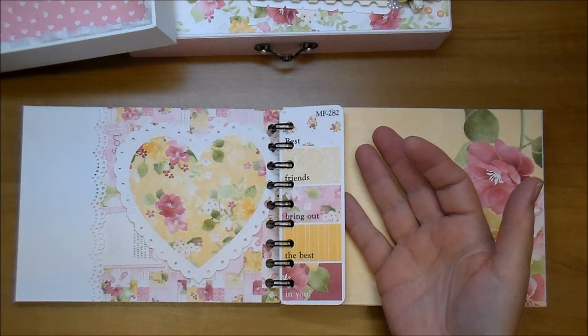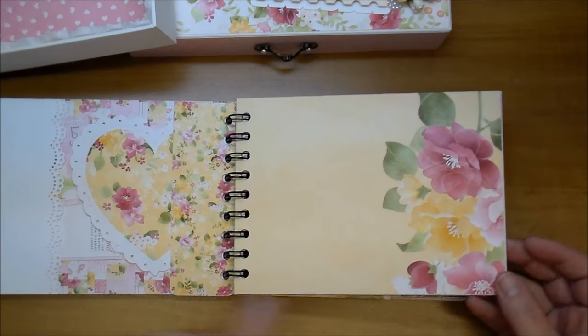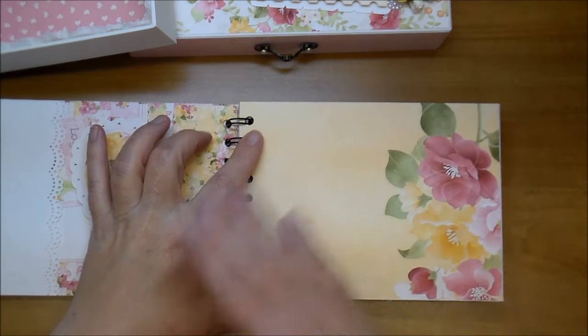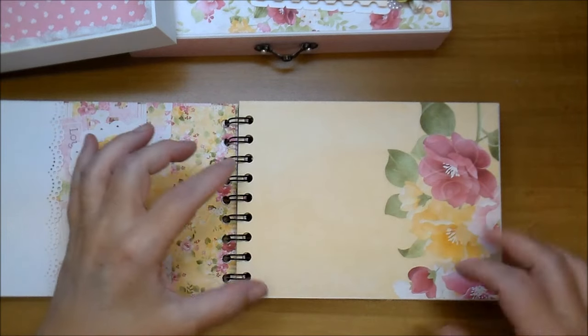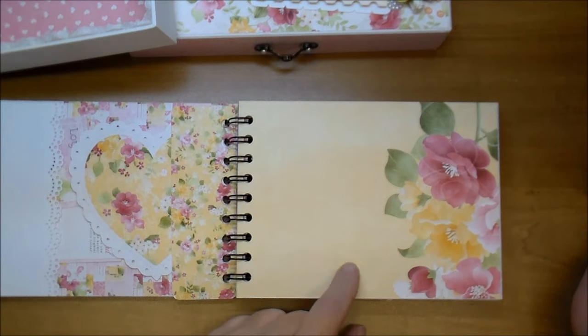It says, "Best friends bring out the best in you." Again, backed it with this gorgeous paper. And this paper, this is one of the things I like about digital. It actually comes on the left-hand side. I just flipped it around, which you could also just add into your book flipped around, but I scaled it a little bit larger and put it to the right so a perfect little photo can be added right here.